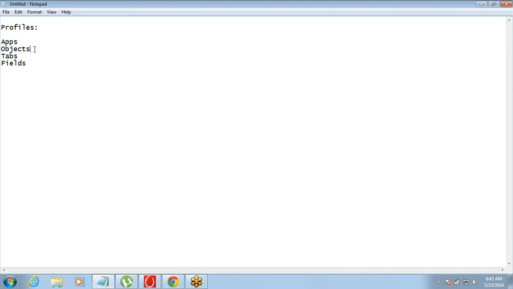In our last session, we were talking about controlling access to the entire object, so not giving access to the entire table. That is one scenario. The other scenario can be they want to give access to the table, but one of the fields in the table they want to restrict. That is possible, right? So for that, what we have to do, we have to define field level security. So this is called field level security. And this is also done through profile.